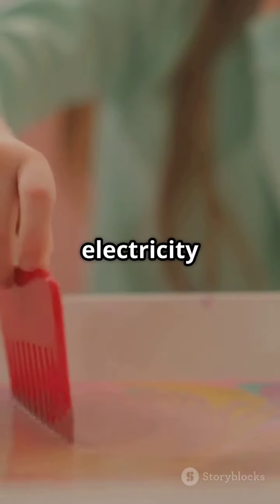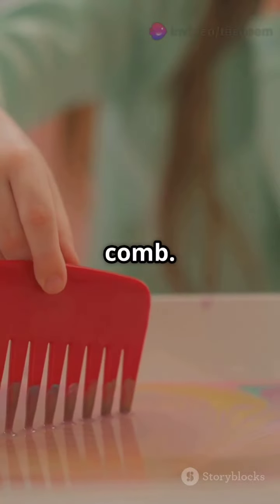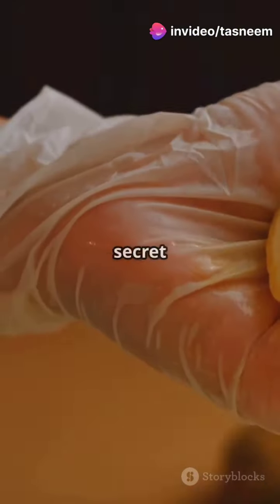That's static electricity again, pulling the water toward the charged comb. Science is full of surprises. Ready for a secret message?